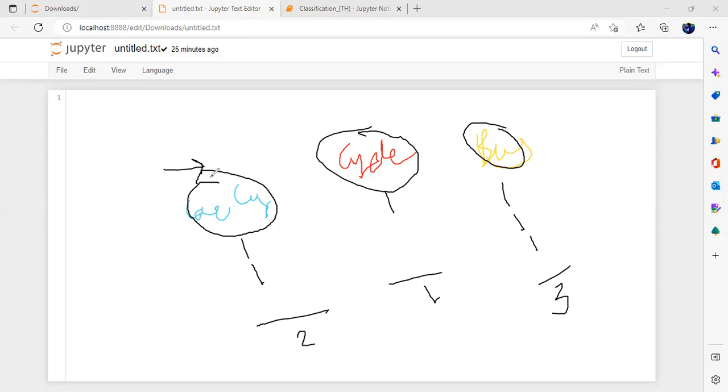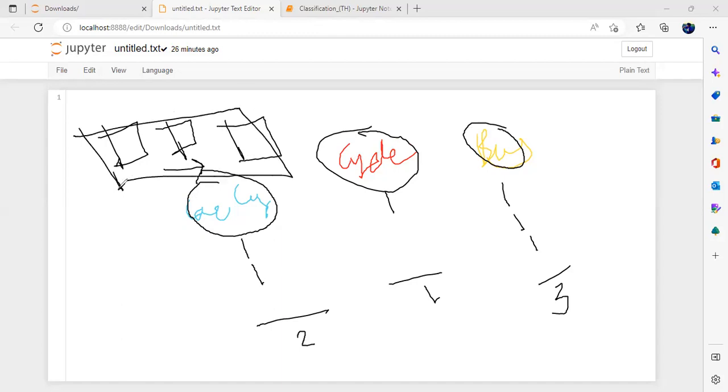Okay, so you have to provide all the images to the machine. This is the folder for all car images, this is the folder for all cycle images, and this is for bus images. These images are called your raw data. And you have to do annotation for it. Yes, image labeling is called annotation. If there is a car, you make a box around that car and write that it is a car.